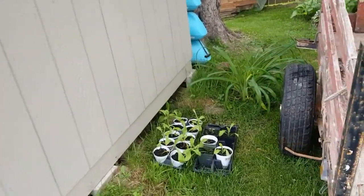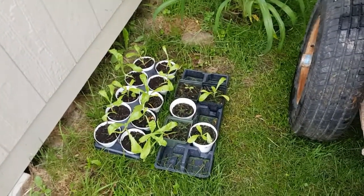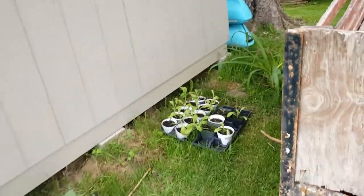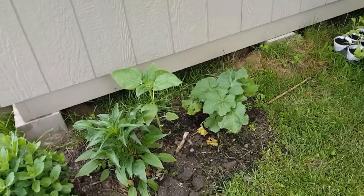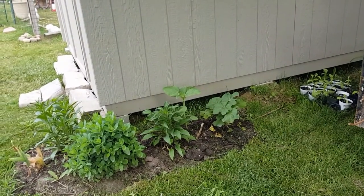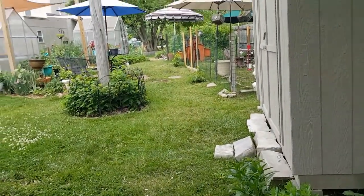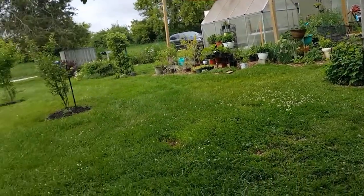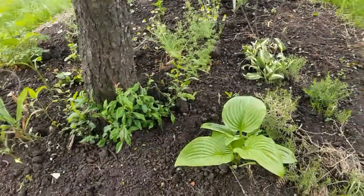This is what's left. This is a partly sunny spot, so I've got these transplants, African daisies, where they can get some sun. I'm not going to move them in full sun. Oh, one of the hollyhocks went here. I want tall here, so we got hollyhocks, sunflower, and echinacea. It's going to be tall here, and we're still working on it. Work in progress, all gardens are. So it is connecting this way with these little additions.